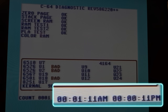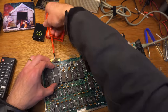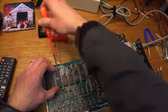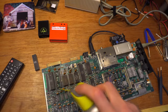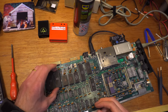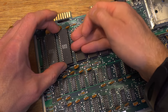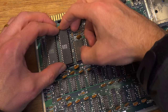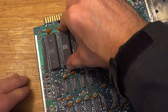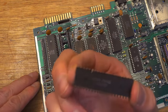I pick one totally at random and take it out. There's a very good chance it's just another corroded socket, so my intention is to remove the chip and spray some goop inside to clean it. Goop sprayed. Note to you and myself, always check the pins. What's going on there? Well then, how did that happen?